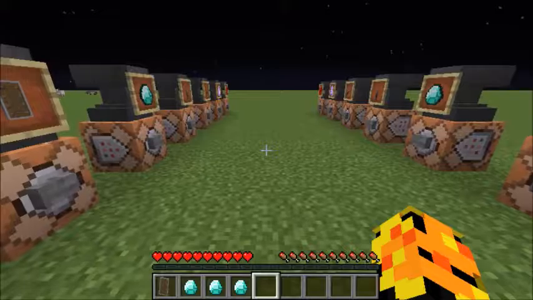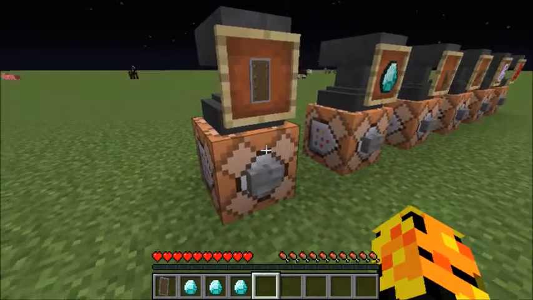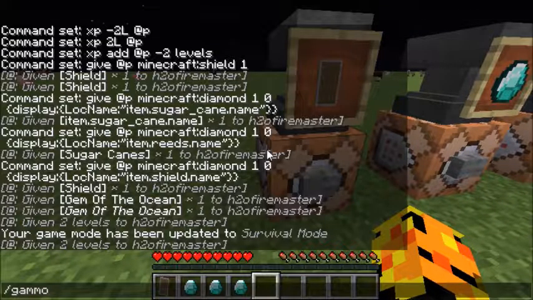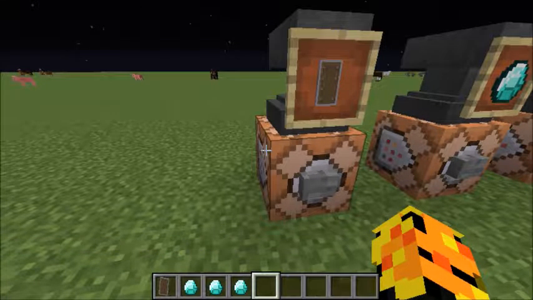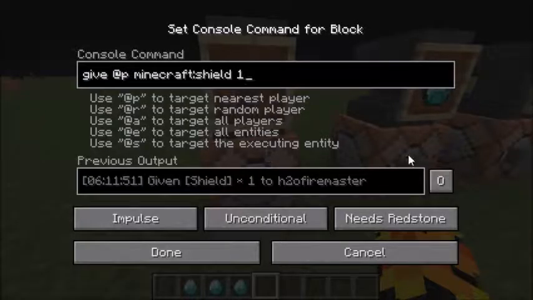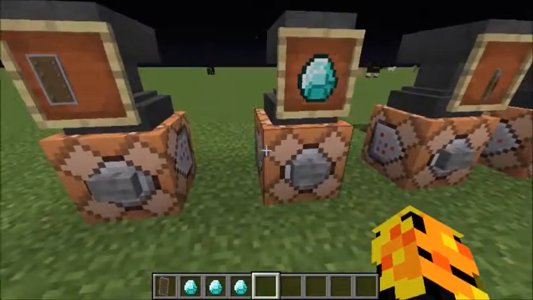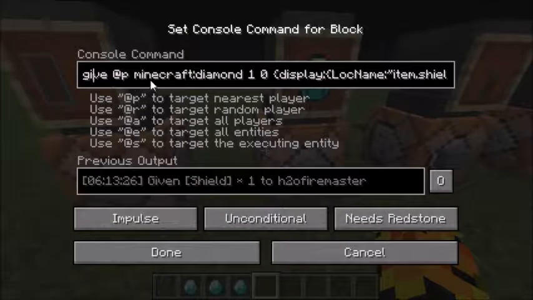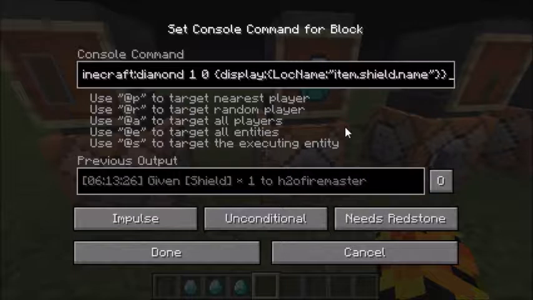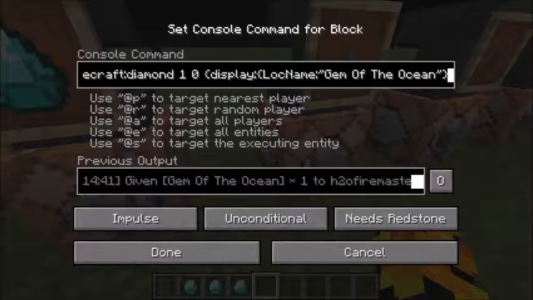Now I showed you all the commands. Give @p shield 1. Give @p diamond 1 0 display lock name item.shield.name.